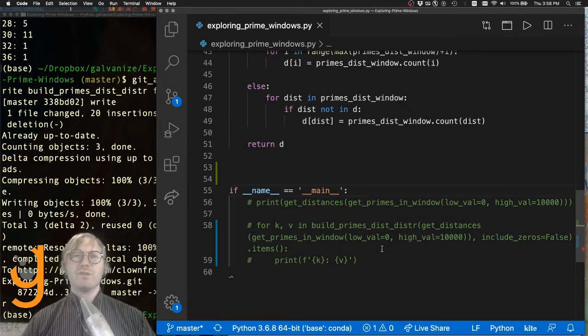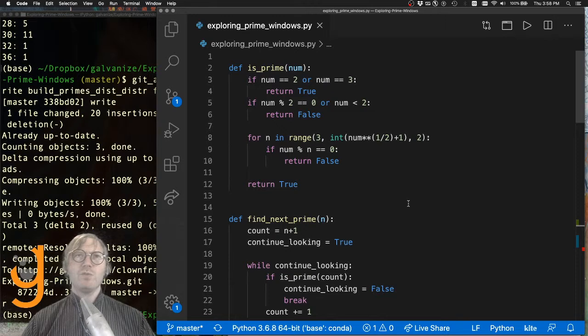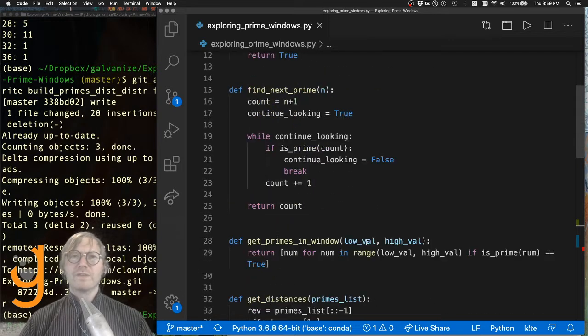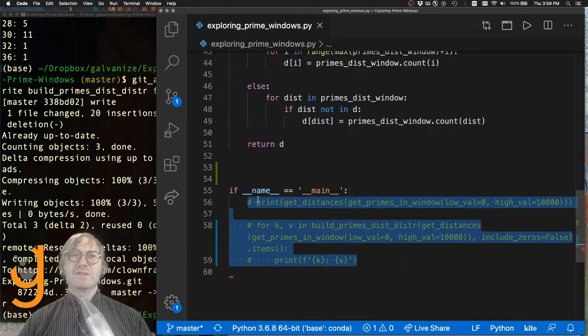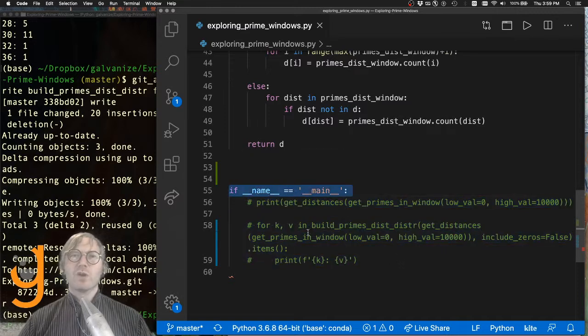But one reason you do this is that if you write another Python file and you import functions from this, you might want this file to be runnable in and of itself. And in that case, having some procedural code that you can run is really helpful.